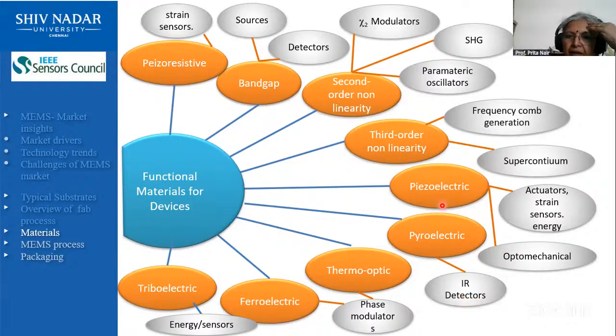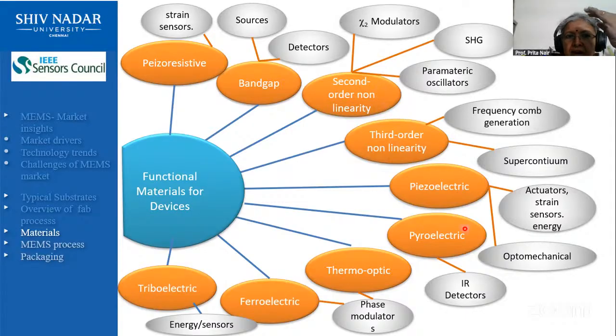Piezoelectric, I think all of you know, is a stress-induced EMF development. So you can use it as a sensor in your microphones. You can use it for generating ultrasonics, right? When you apply the inverse piezoelectric effect, you apply an electric field and therefore create a stress and make things move, membranes move, right? Now, all these on the top are mostly related to optical applications. So I'm just leaving it there just for your information, right?